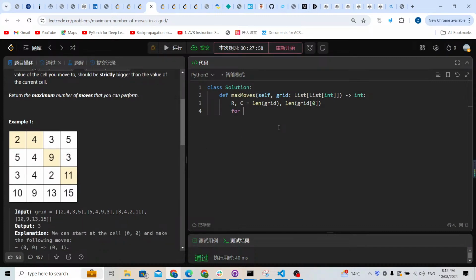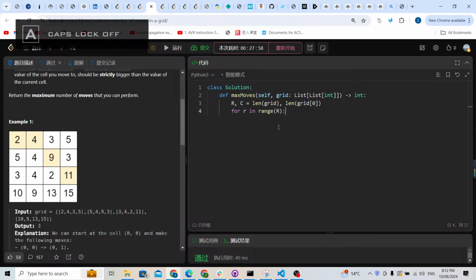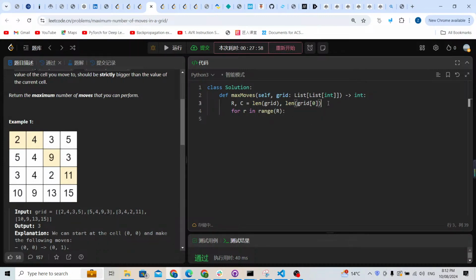I just need a for loop over the rows, because it's several rows but always the first column. So for R in range(R), we prepare a queue and a visited set. The set is going to be an empty set, and the queue an empty queue, because we're going to put something inside, and that will be the first column.